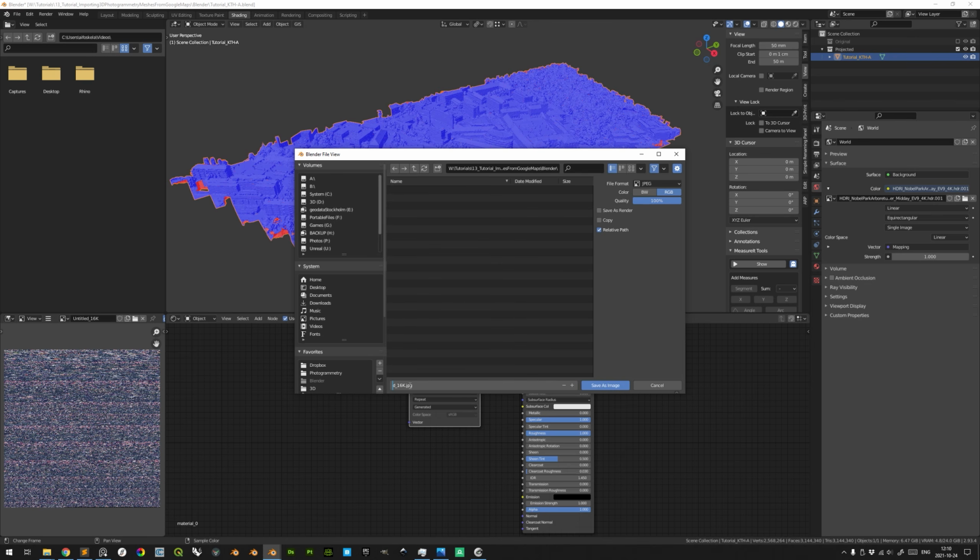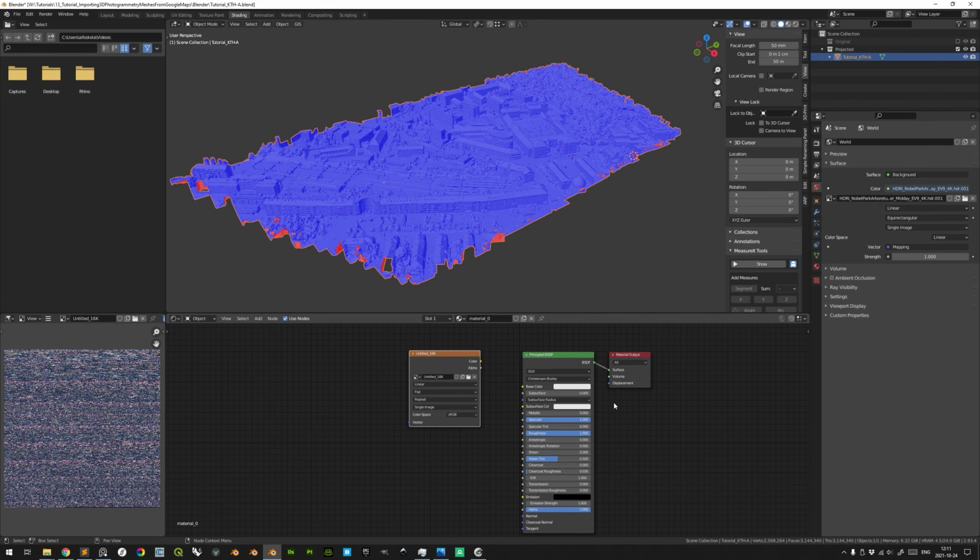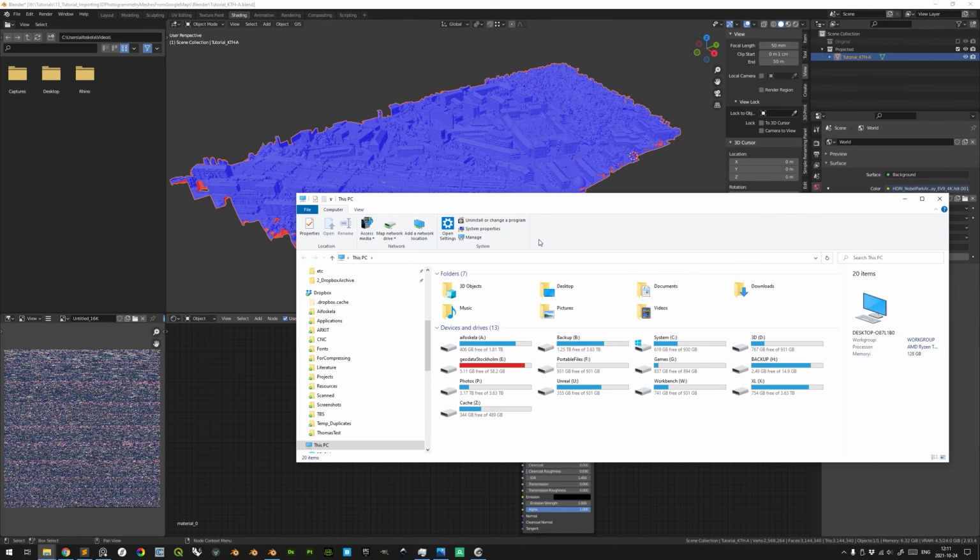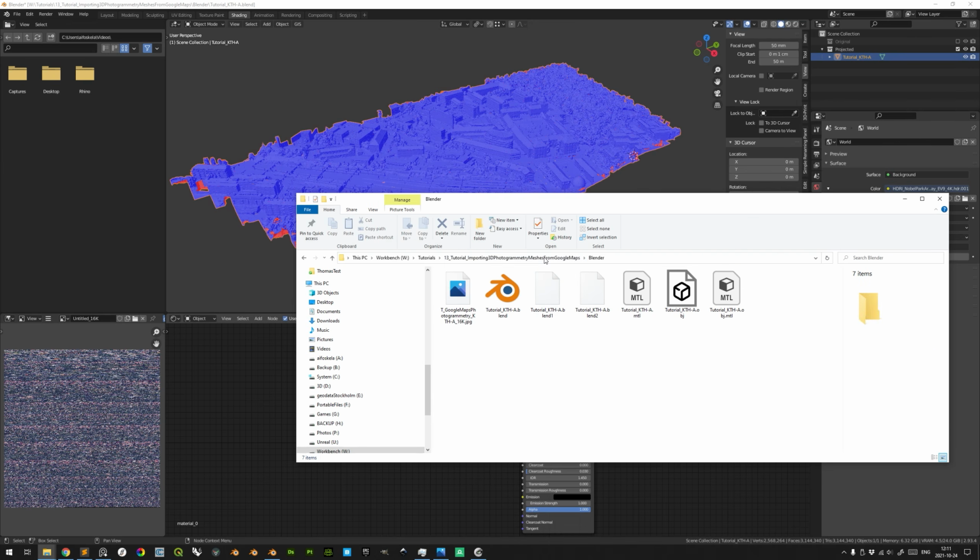And then perhaps we should have a more suitable name here. So this is a texture of Google Maps photogrammetry KTH architecture school. And it's 16K. Take the time to copy this file directory so you can easily go there as well. Save as image. Right, it saves. Now it's saved. We can open a file explorer window here, and we can go to the directory where we saved it. And here it is.